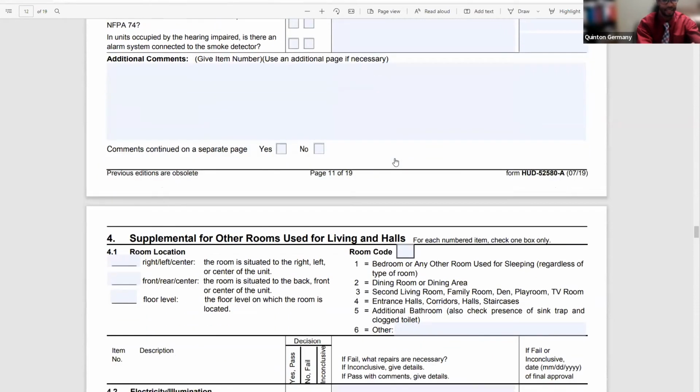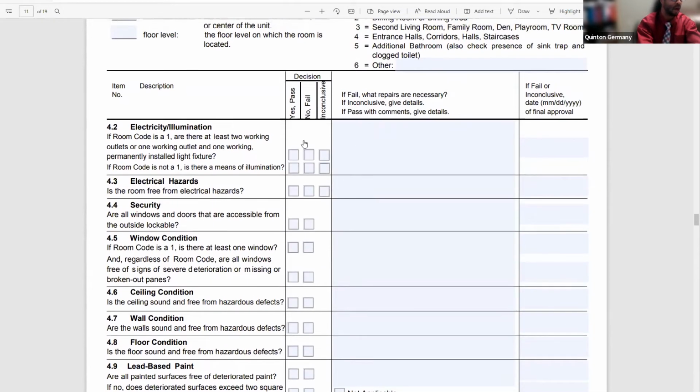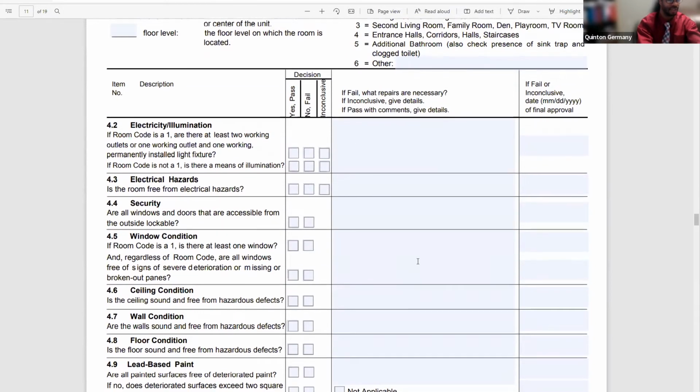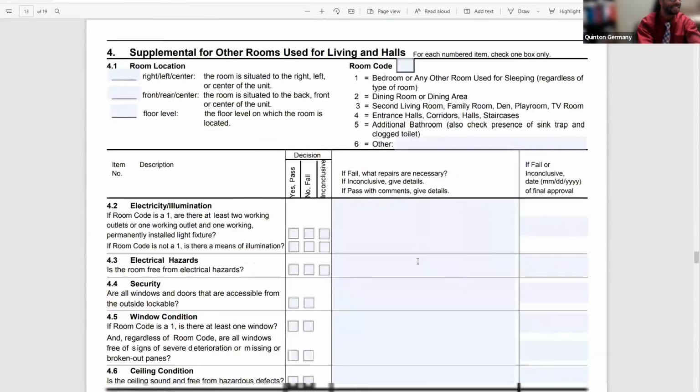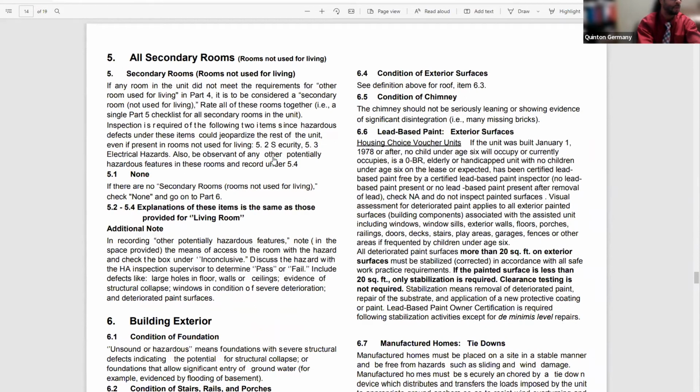So like I stated, make sure when you do your search engine, you put that 52580-A in there and it will pull up the 19 pages. If you don't, it will only pull up the one with the 8, which will be all of these. And that's just what the inspector does. But it doesn't give you the operational guidance if you don't put that -A in there.